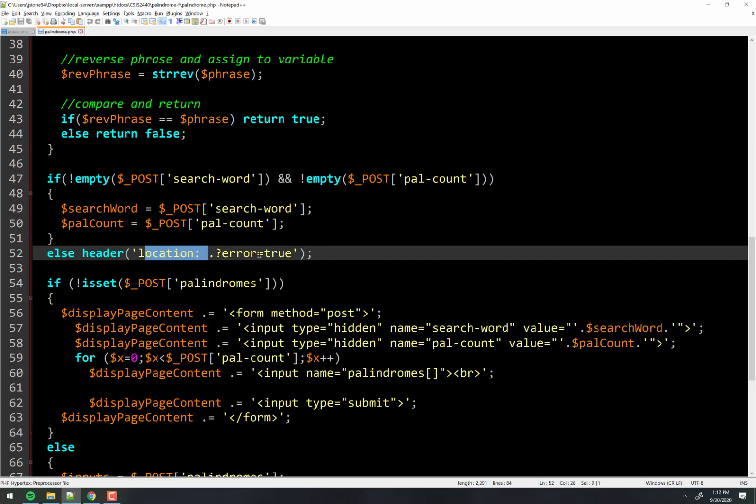Well, we're redirecting them right here with the little code in the URL. And you said use the get or the post, and I think get's a good use case for that. So we can put the word that they're searching for or the number that they entered. We can stick it right here on line 52 and send it back, right?